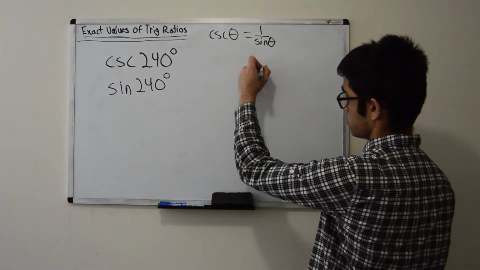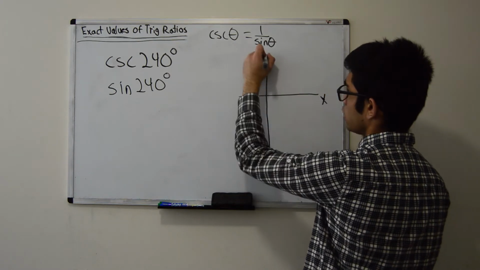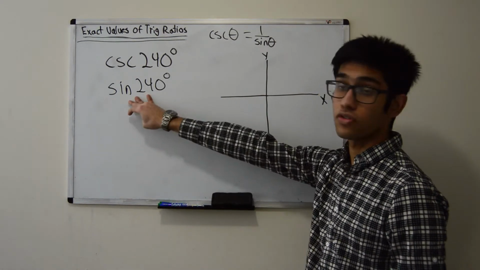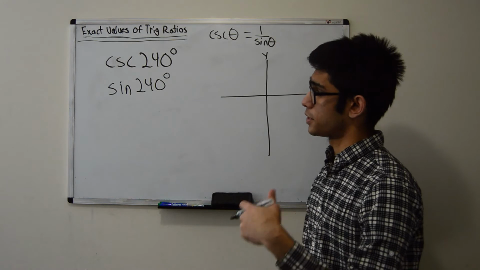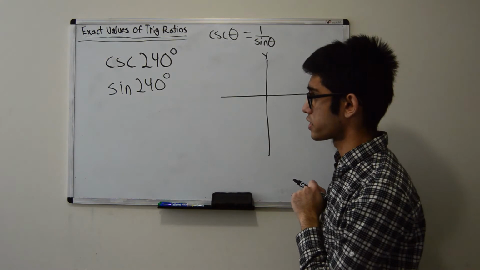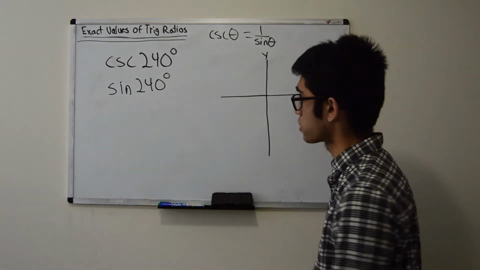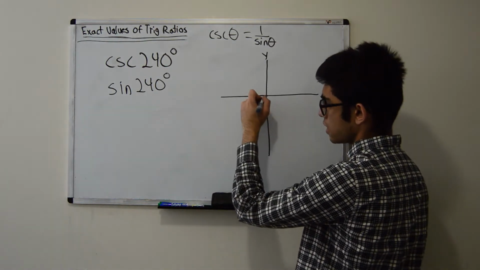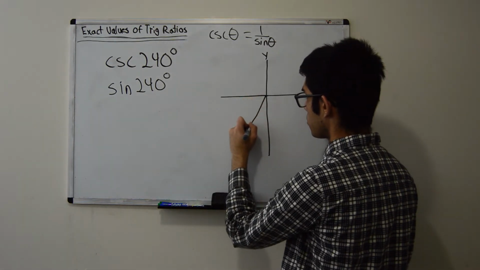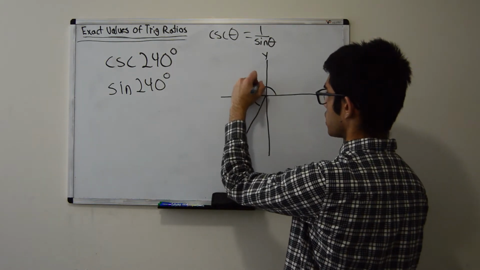Why don't we go ahead and draw ourselves a little sketch of how this would look. If you have a unit circle, you don't really have to draw a sketch because all the answers are on there. You can just look up sine 240 and flip it, right? But if you don't have that advantage, you can always draw yourself a sketch, and I believe teachers prefer that so you understand how even the unit circle works. So 240 degrees will be in this region somewhere, I'll just use black for this. So this entire area will be 240 degrees.